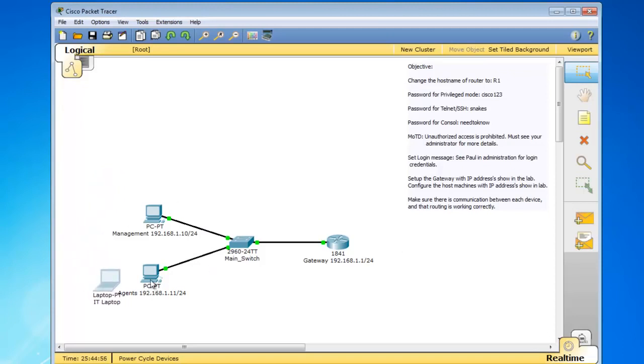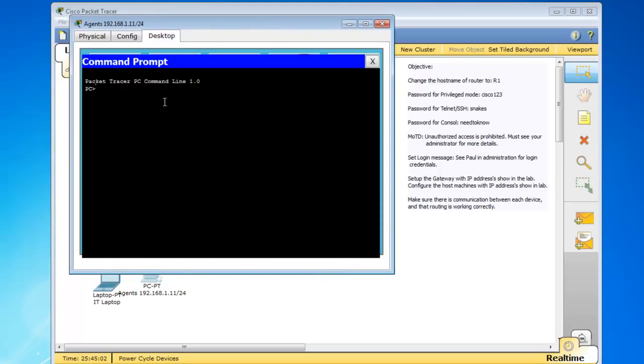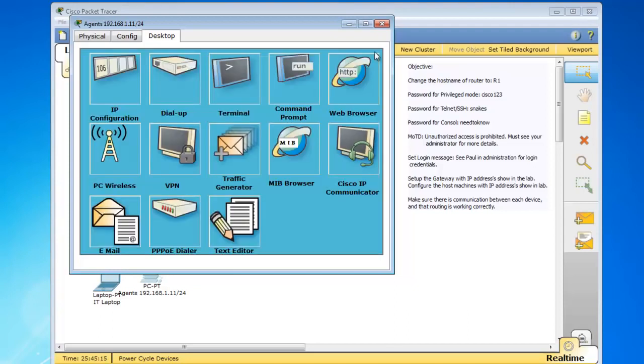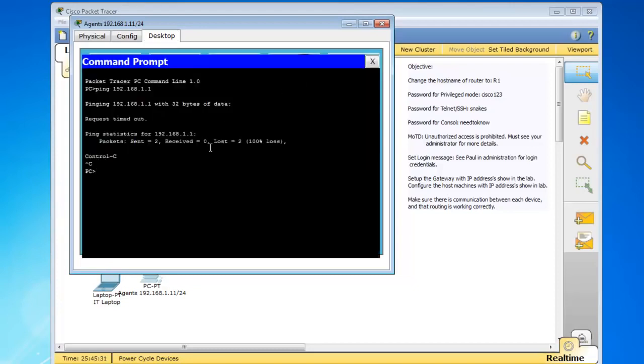And then you walk over to the agent computer and you want to do the same thing, but just to show you guys, we'll try and ping our router. And we're going to get nothing, obviously, because we have no IP address. So Control C to end that. So ipconfig, 192.168.1.11, subnet mask should auto populate, 192.168.1.1 for default gateway. Command prompt, hit up, ping, good to go.